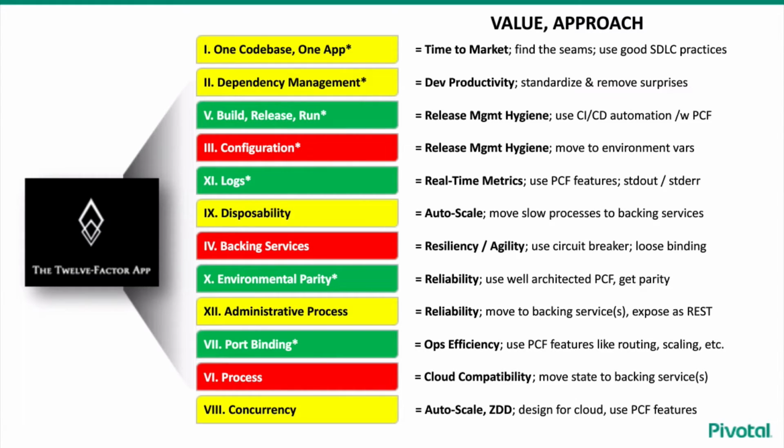The one code base, one app. That's pretty important. Obviously, you have a single code base managed in source control, right? Or you have a set of repositories that are in a common root. Look for the seams in the application and try to break things up a bit. Getting to a single code base makes it cleaner to build and push any number of immutable releases across a lot of different environments. So a good example of not doing this correctly is when your app is composed of 10 or 12 or more code repos, or the converse, when you have one code repository that's used to produce a bunch of disparate applications.